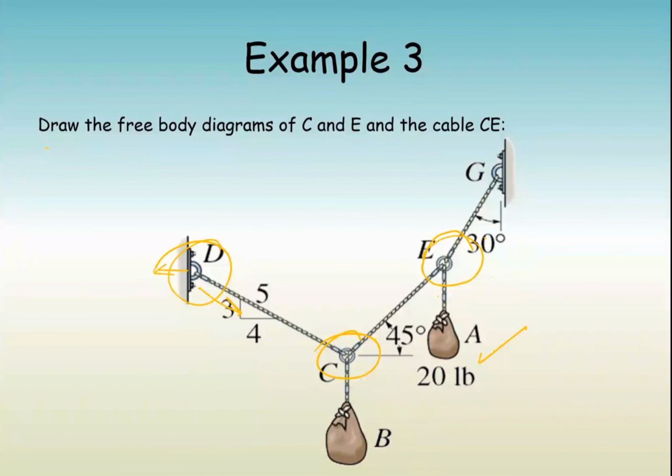Having one known, I will find the force acting on this cable. This cable has the same force acting here. So when I do the analysis of C, I already have one known. And that's how basically we'll progress. In the coming slide, I will show you a tactic. Whenever you start the analysis, you start from the point where you've got the maximum knowns.